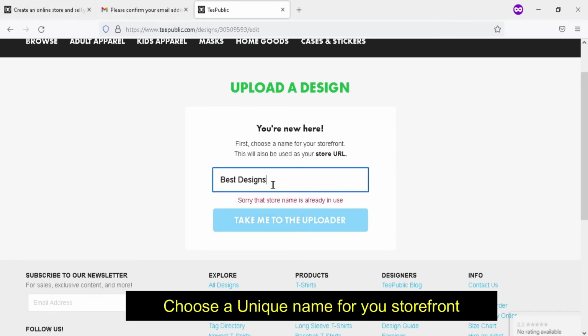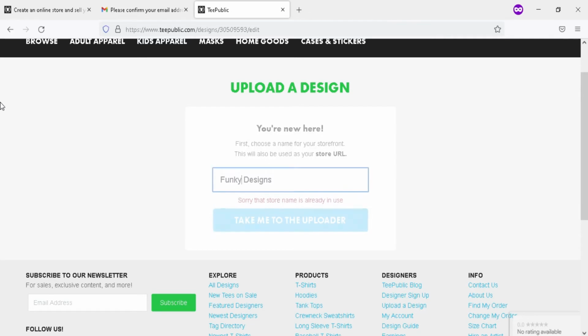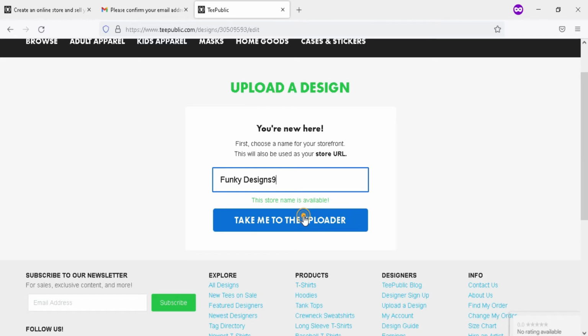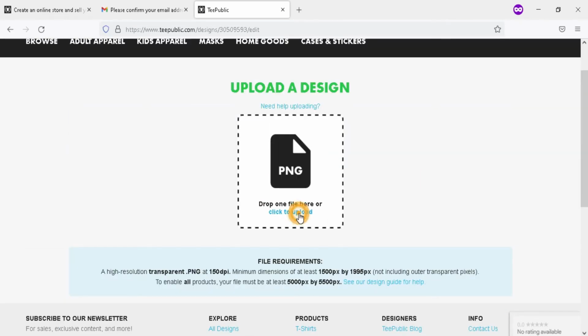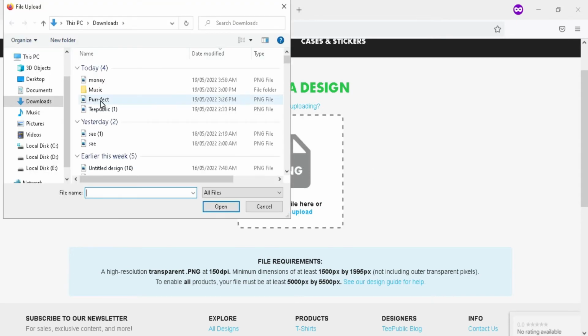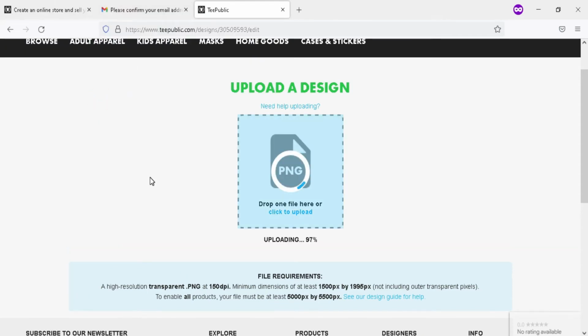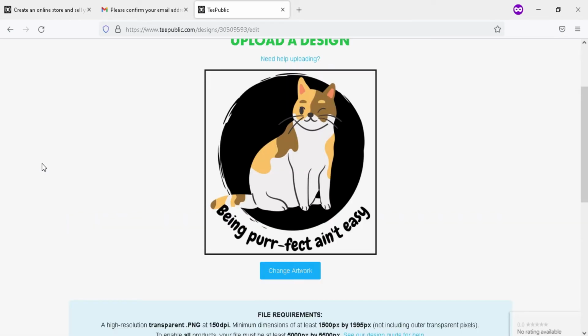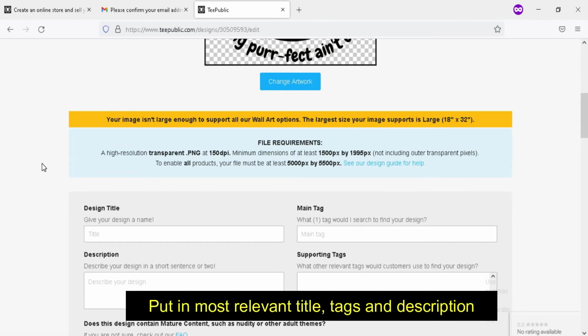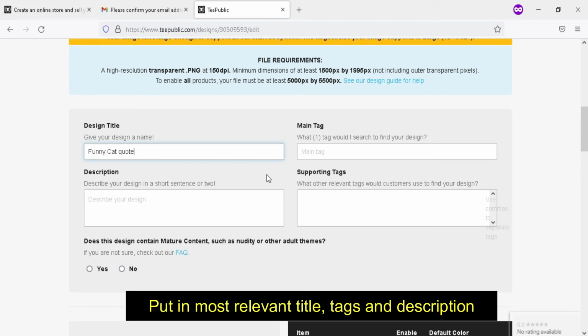Choose a unique name for your storefront. Put in most relevant title, tags and description.